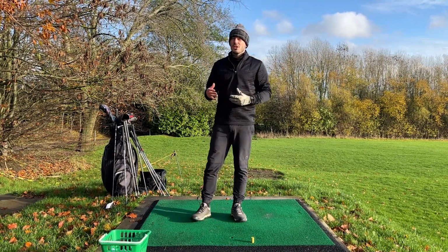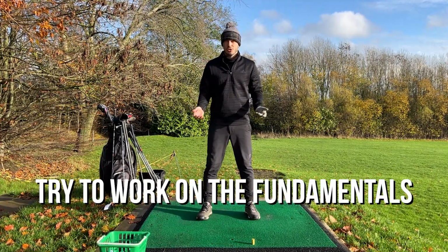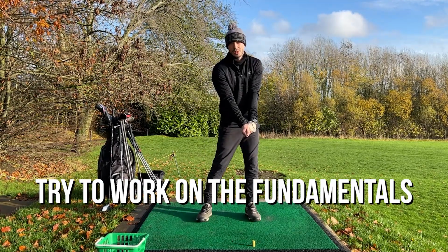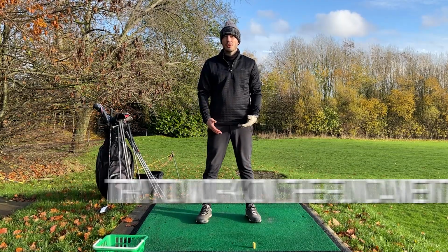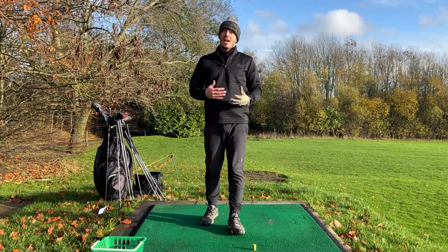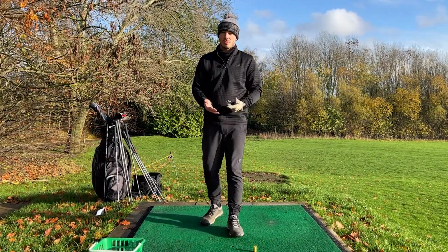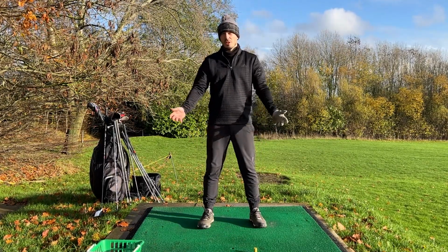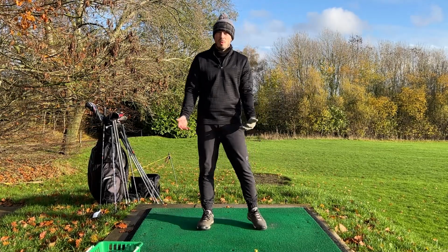I would say in every session it's good to work on the fundamentals, so make sure that your posture's good, your grip's good, work on getting your low point in the same place every time. The basic things around your golf swing that are going to stand you in good stead over the long run, make sure you're at least working on them. Whether it's only 10, 20 balls, but every time you come, try and just make sure that you're working on those basic fundamentals, because you listen to the pros and that's what they're working on too. So as amateurs, why would we not?